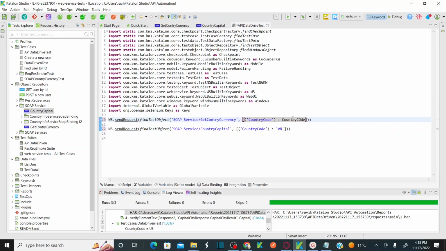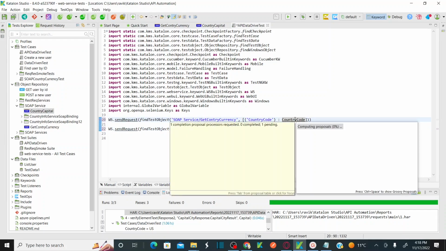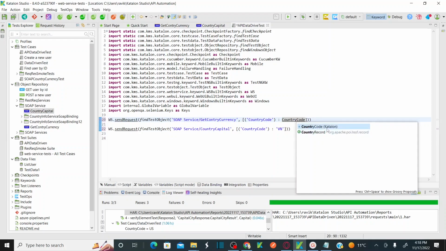So if you see here, country code and control space, you will get the country code. This is actually recognizing the variable here. This is the country code variable that we already defined, right? That's what it is recognizing.